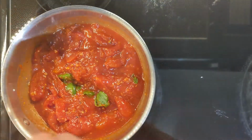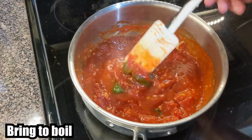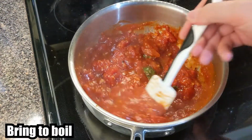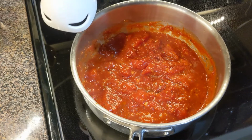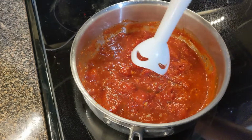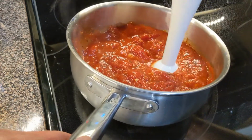Try to get the nicest one you can. I mean, you've probably heard that a bunch of times, but all tomatoes aren't equal. And for this, just bring it to a boil, and more or less, it's done cooking at this point. I want it to be a nice, more fresh tasting sauce, because it's going to spend like 30 minutes in the oven. And I like a fresher taste than more of the cooked down taste.